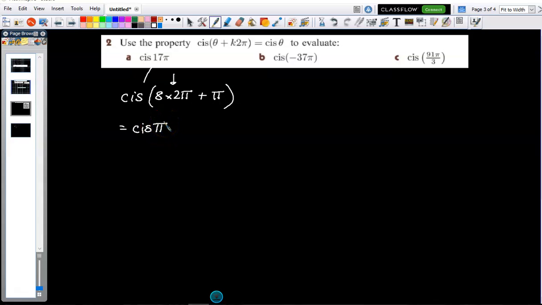So this becomes the same as cis pi. And again, you can use your calculator, or would you like to visualize this? So where is cis pi? Wouldn't it be right here? What's its modulus? 1. So in effect, this is what's on your real. What would it be? -1. Yep. Sorry, I know you might be saying something, but I can't hear through the mask sometimes.